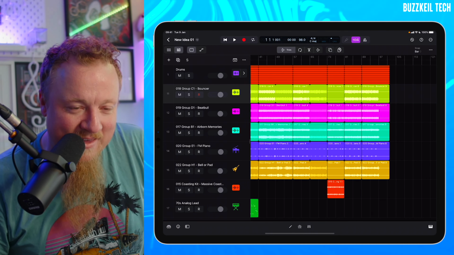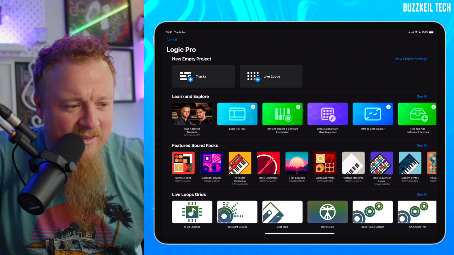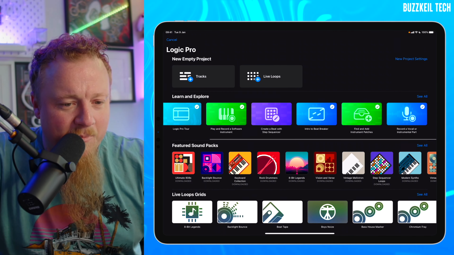Now, to get you going, one of the things I do like is there's loads and loads of tutorials. When you open up the screen for the first time, but also when you go to add a new project, you can see that there's loads of tutorials to help you get going. And they cover the basics, which I think is really impressive in terms of just getting you up and running. Because, if you're a seasoned Logic Pro user, I mean, I've been using Logic for nearly 20 years. I'm old enough to remember the days of eMagic Logic, I'm afraid.